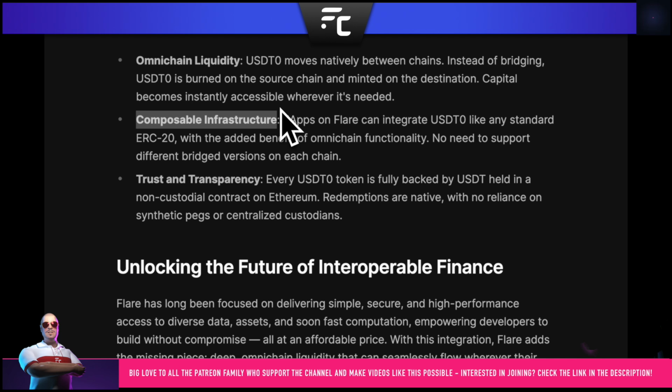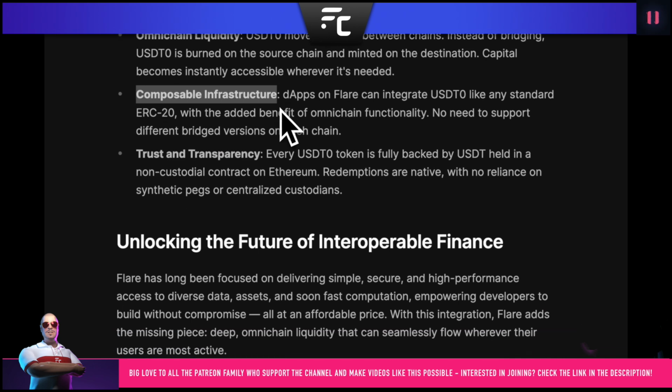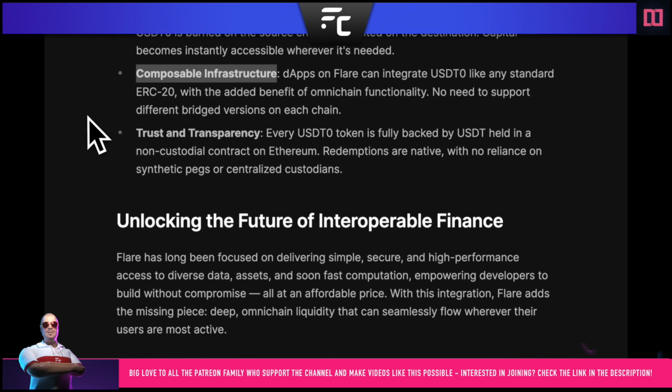And that's one of the problems that we have now. We've got the existing Stargate USDT, we've got USDC as well, also bridged by Stargate, and USDX as well. So this, I think, will be the prominent stablecoin on the FLR network, and I'm going to talk about why that is in just a second.